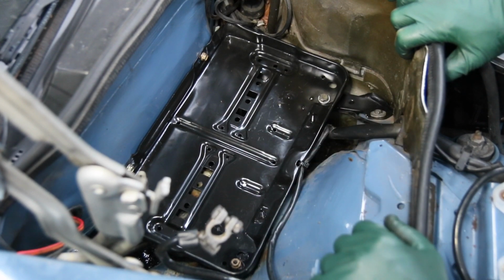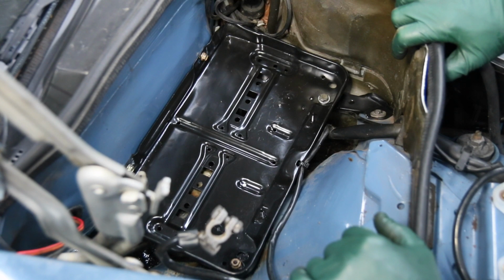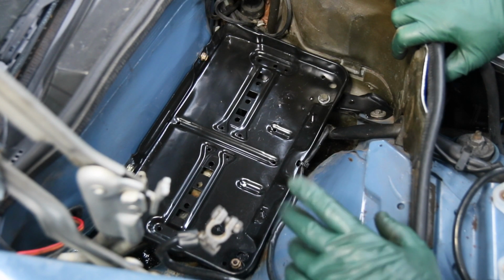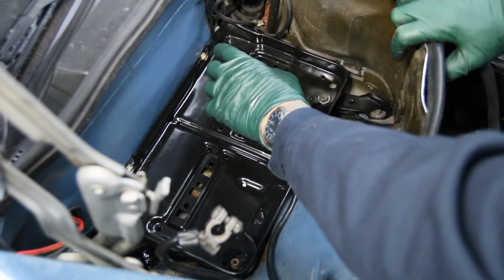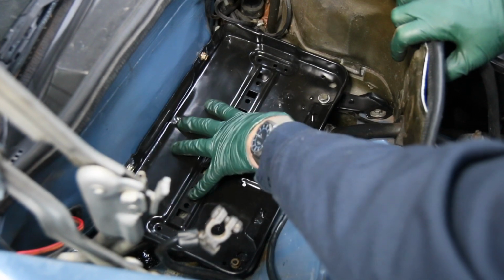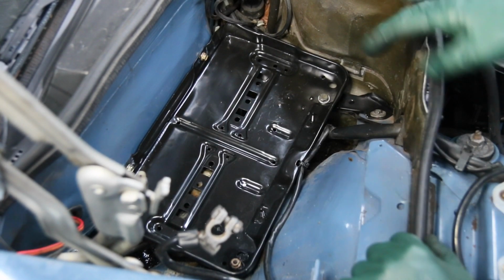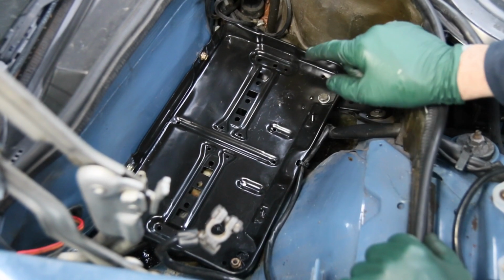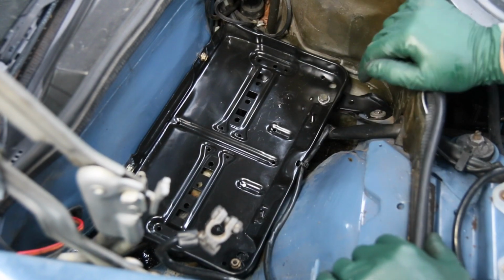I know you're going to have to agree with me, this looks pretty nice. There you have it. You have a 123 battery tray in a W126 sedan. It took some modification as you learned, but all four attach points are in and secure, and we have a very nice looking, very solid battery tray now in this 300SD. Now, to prevent that type of corrosion in the future, the next step is to install an AGM battery.